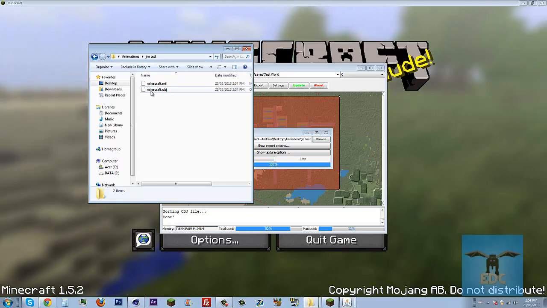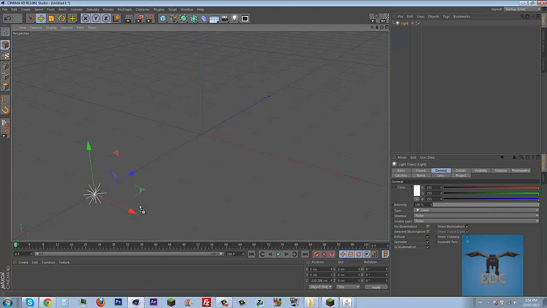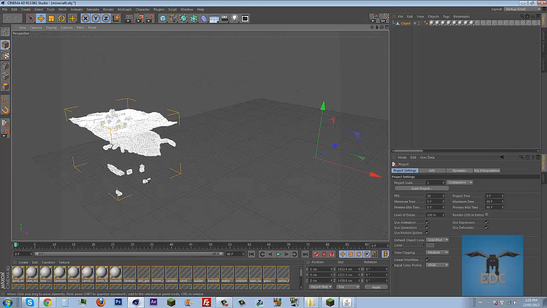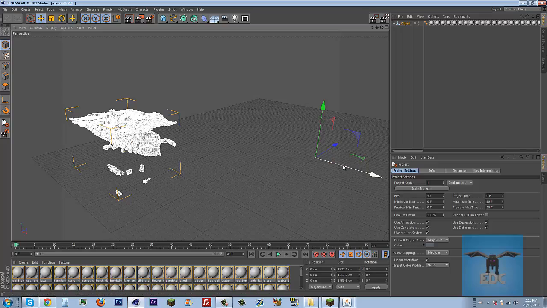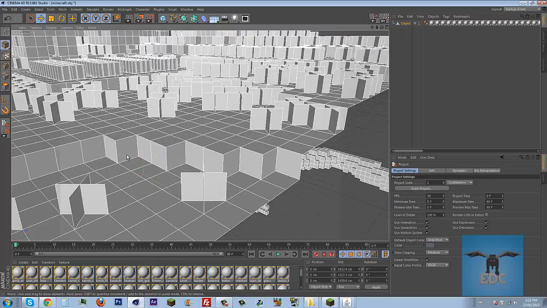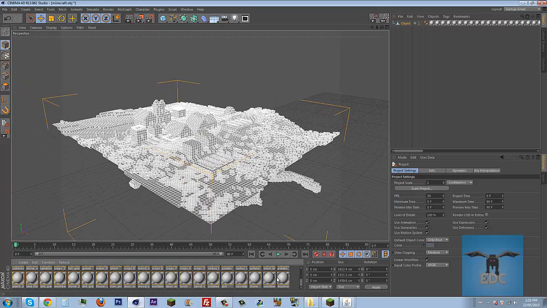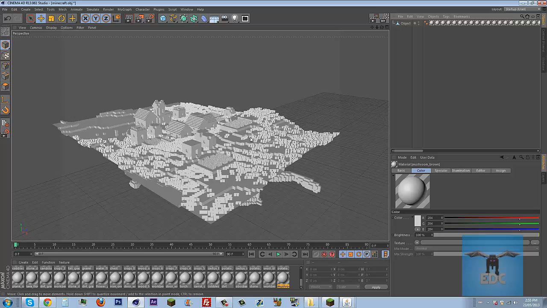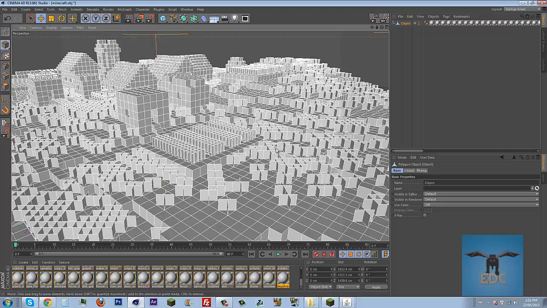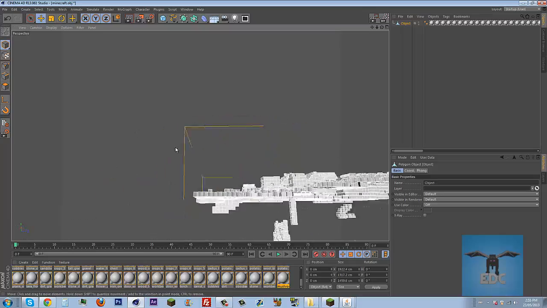As you can see, textures aren't there because I didn't add a texture. So here I'm going to show you real quickly how to add all the textures separately. Hopefully you guys know how to use Cinema4D. Get your mouse: 1 is to move around the entire place, 2 is to zoom in and zoom out, 3 is to rotate the screen. I'm not gonna do gold ore because you won't be able to see it that well. There's sand on the side of the map, so I'm just gonna use sand.